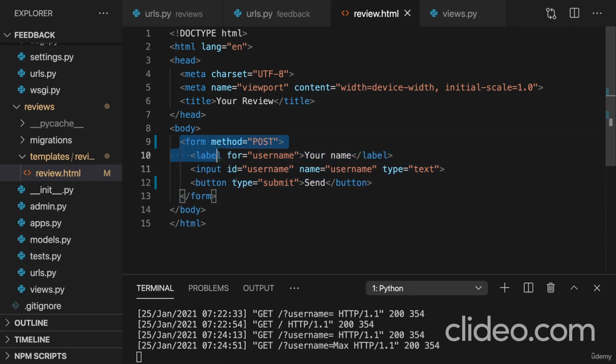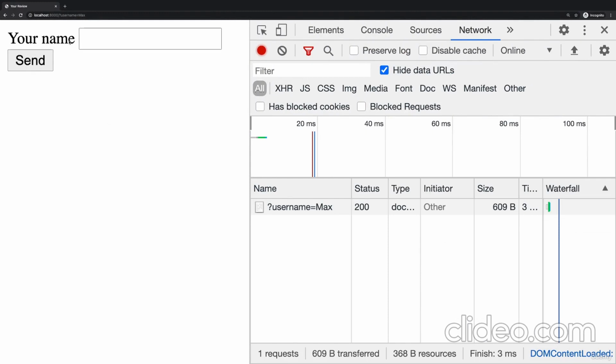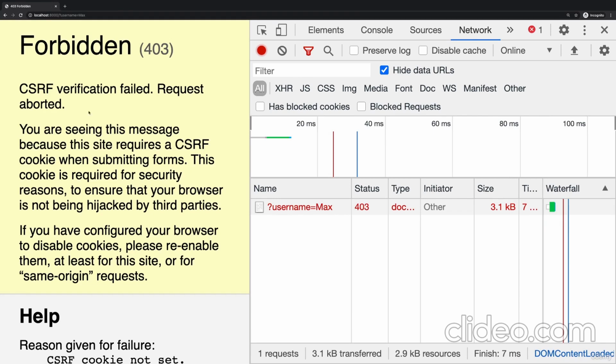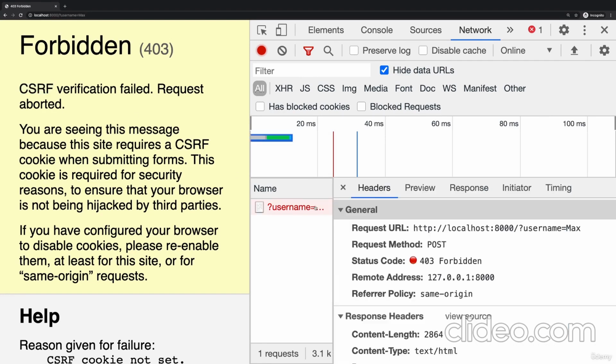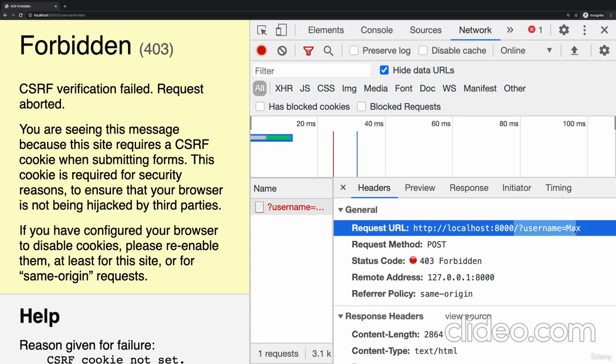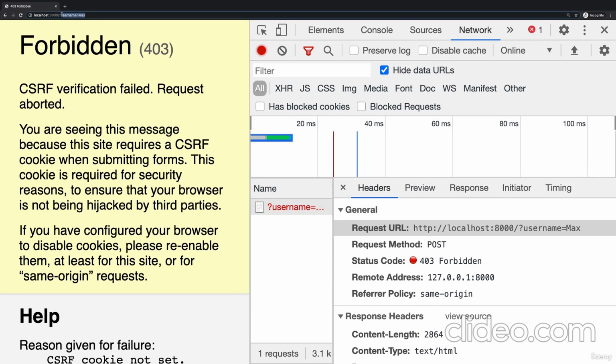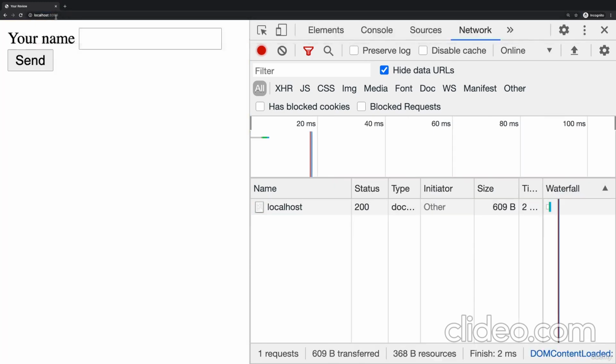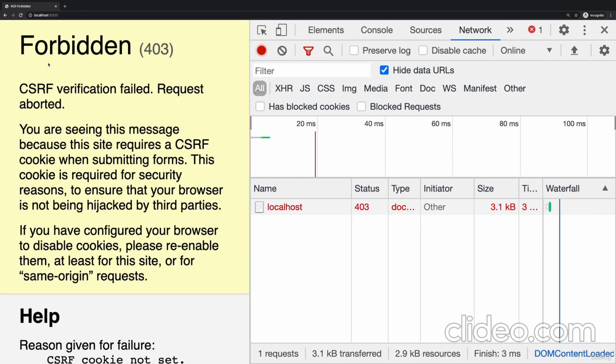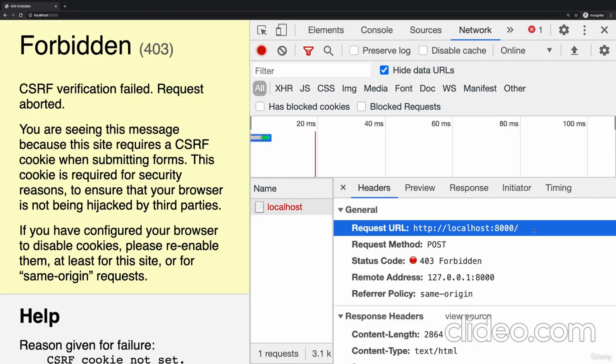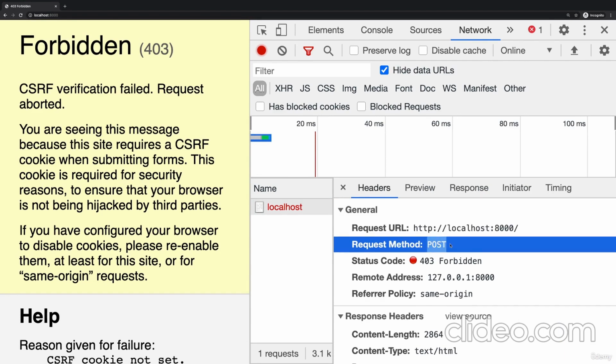Now, if I save it like this, and we reload our page here, if I now enter Maximilian and I click send, you'll notice something interesting. Now I'm getting an error here, a CSRF error. I'll come back to that in a second. But if we have a look at the request which it tried to send, we see that the URL still contains the question mark, but only because I didn't clear it before. So if I do that, if I clear that URL and I click send, we see that indeed this is now not added, this question mark thing. And the request method is POST now.